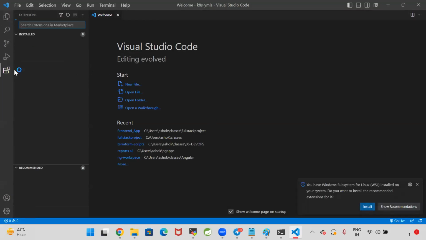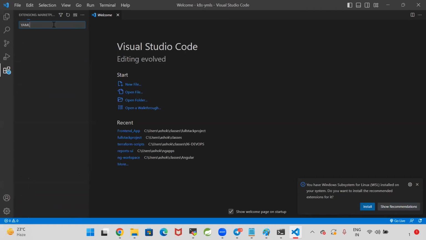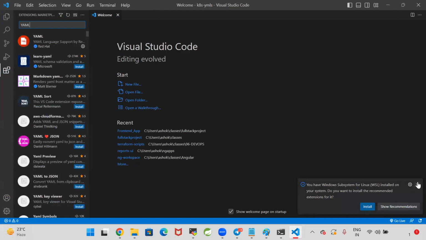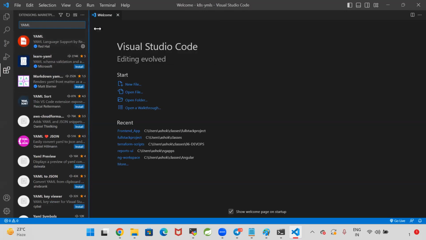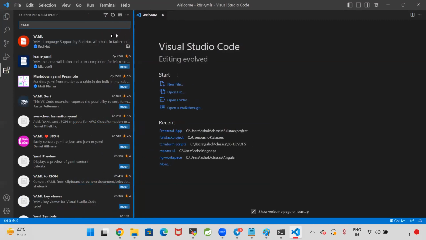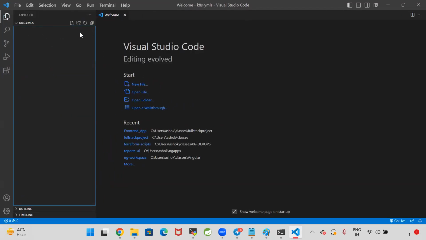In this VS Code IDE, you can go to the extensions and install one extension called YAML extension. Okay. So you will get support for YML. If any mistakes are there in your YML syntax, it will tell you that. You need to install that YML extension. I have already installed it in my VS Code IDE. VS Code is Visual Studio Code, one IDE given by Microsoft.